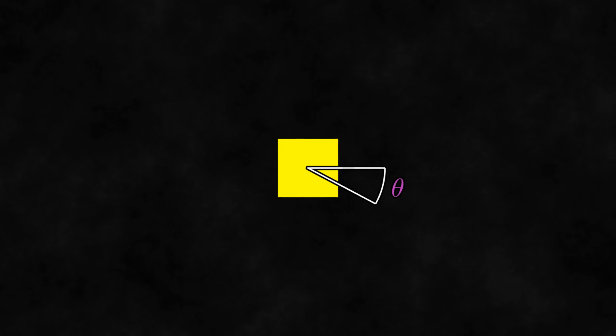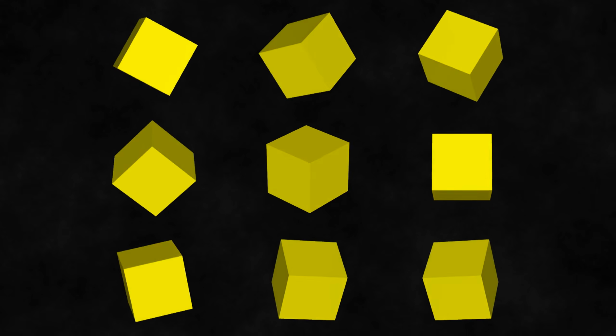First of all, how can we even describe a 3D rotation? In 2D, we can describe rotations purely with an angle and one of 2 directions, clockwise or counterclockwise. In 3D, things are basically the same, but with one big difference. We have many more directions. Here are several cubes all rotating in different directions. How can we specify the direction of rotation? There are 2 ways to do this.